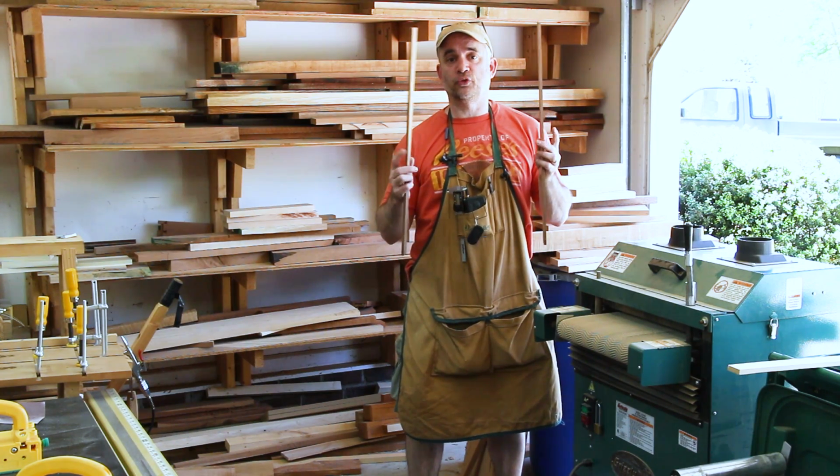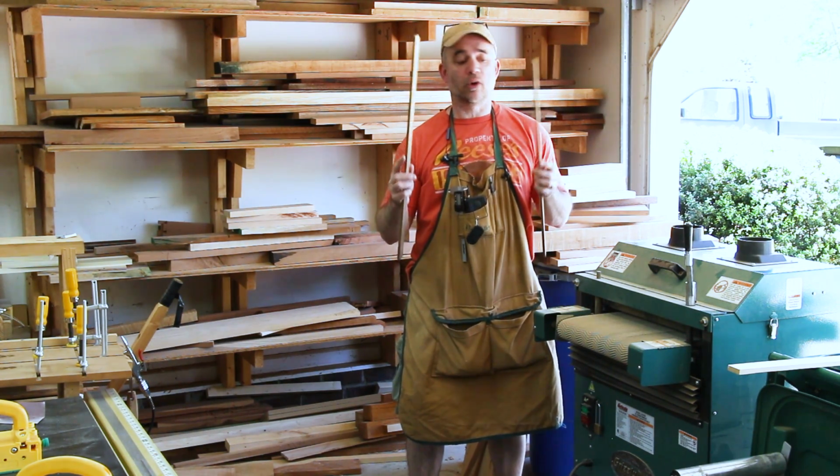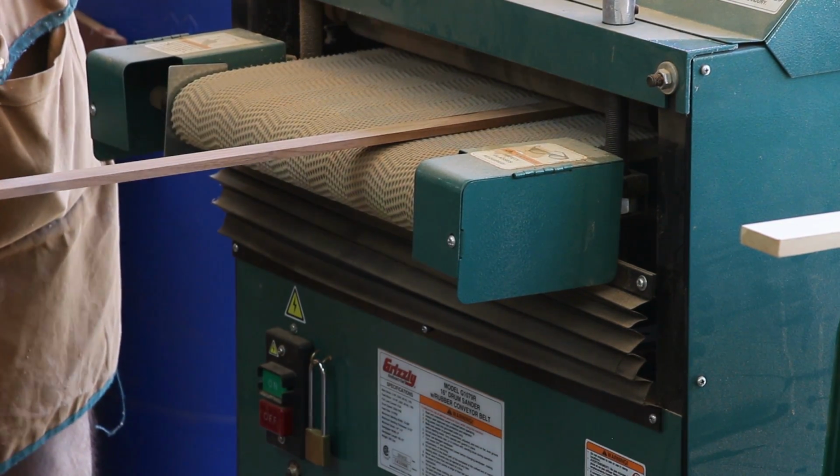I ripped these walnut strips a little bit thicker than 1/4 inch, and I'm going to take them the rest of the way to 1/4 inch using the drum sander, and I'm going to use 150 grit sandpaper from Craftsman Abrasives.